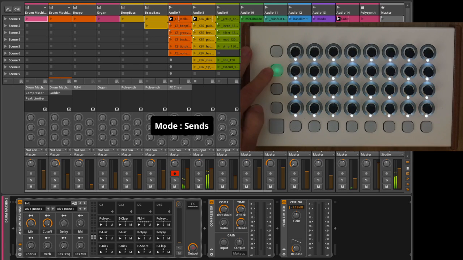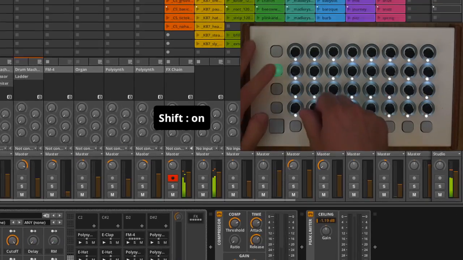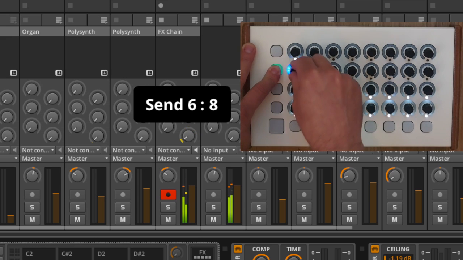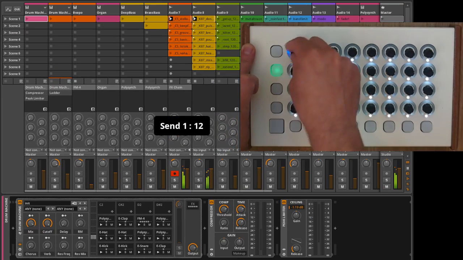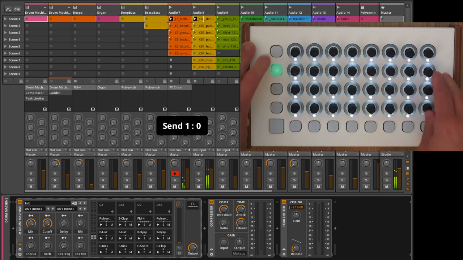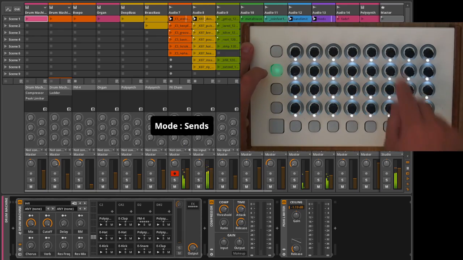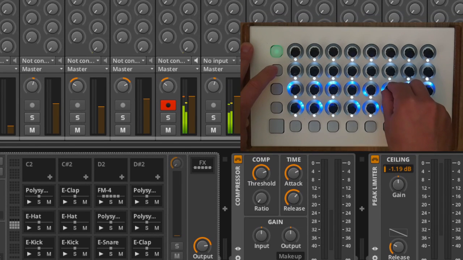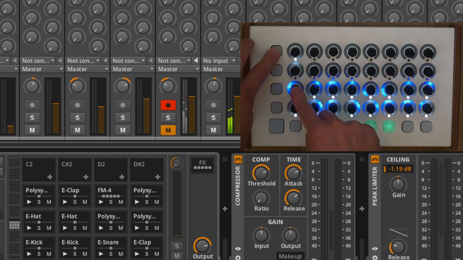The left buttons are used for selecting the mode, as well as providing shifting capabilities for the encoders and buttons. Shifting the mode means that encoders and buttons are remapped to new capabilities, extending the huge array of knobs even further. The encoder buttons serve the same purpose for both mix and sends mode, with a 4x8 clip launch grid. When shifted, the buttons give you control over record enable, solo, mute, and stop all clips.